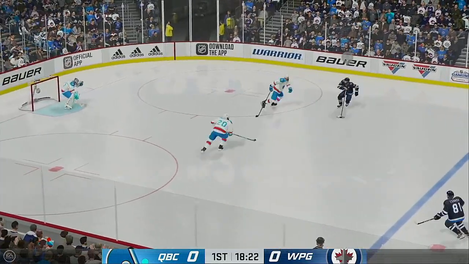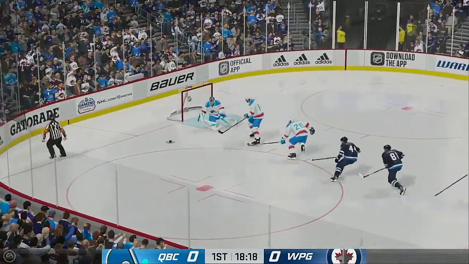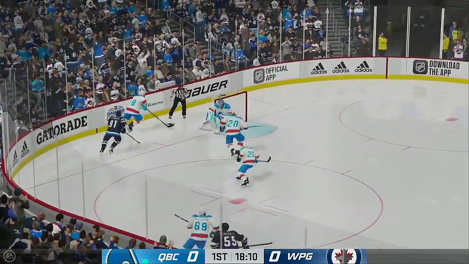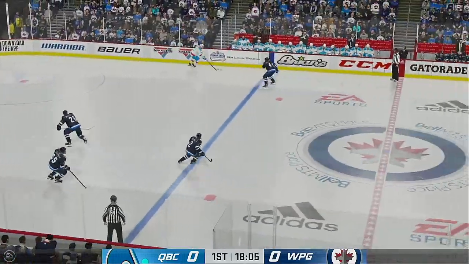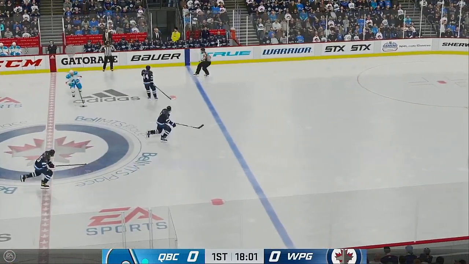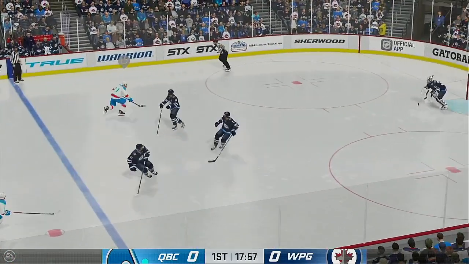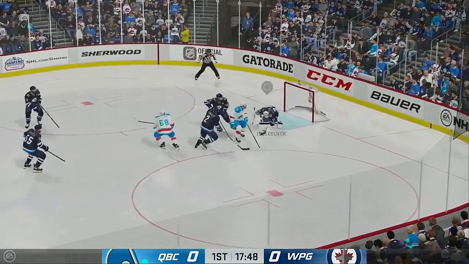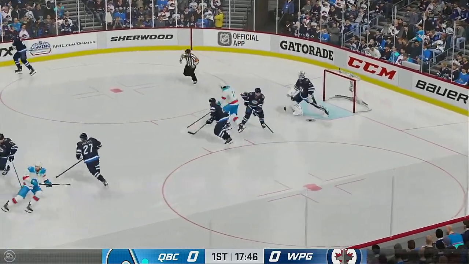Streaking through center, they go on the attack. Takes it to the net. Oh, and he can thank his stick for that one. Chara's stick handling in his own zone. Kovalchuk's got the puck along the wing. With possession along the wall. Here's a chance in front. Stopped by the goaltender.